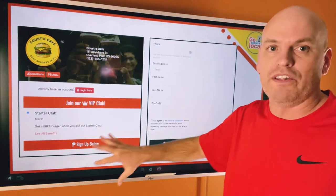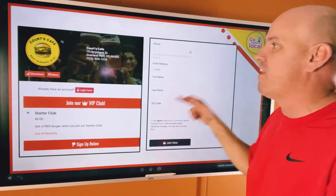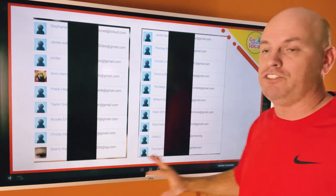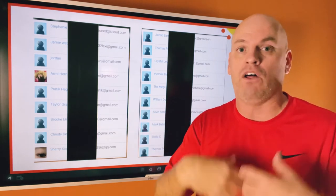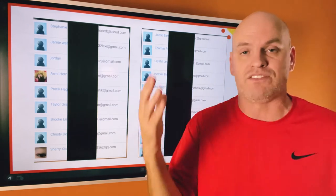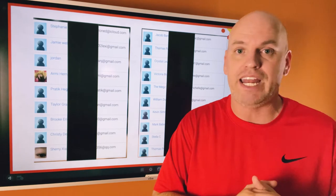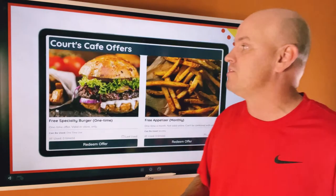You go through and sign up just like what Panera has. In the backend, we are capturing all that information. Once a month, we will send you a CSV file that you can do with what you wish — upload it to MailChimp and send out an email blast, or give it to your marketing agency. That is up to you.